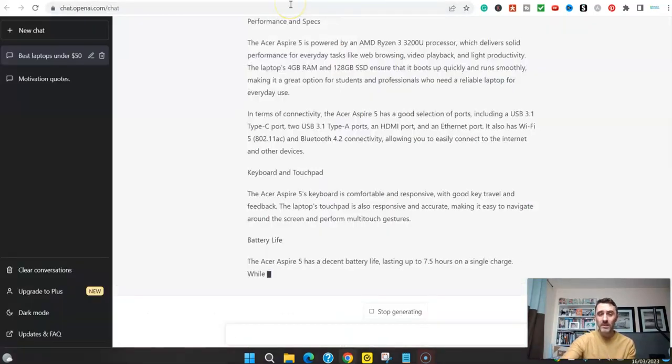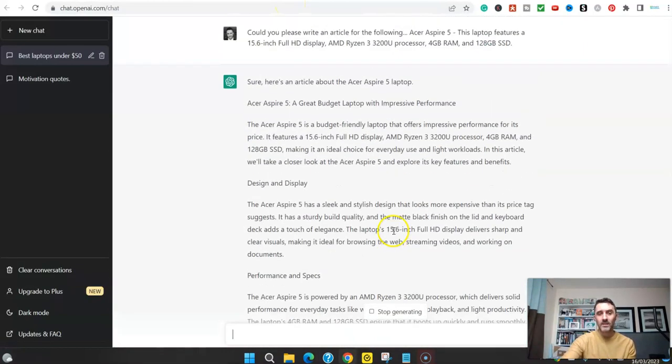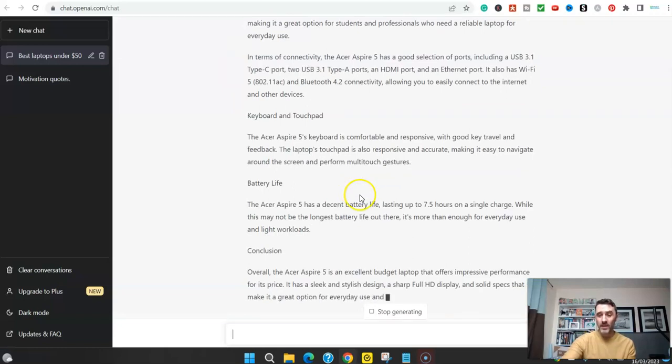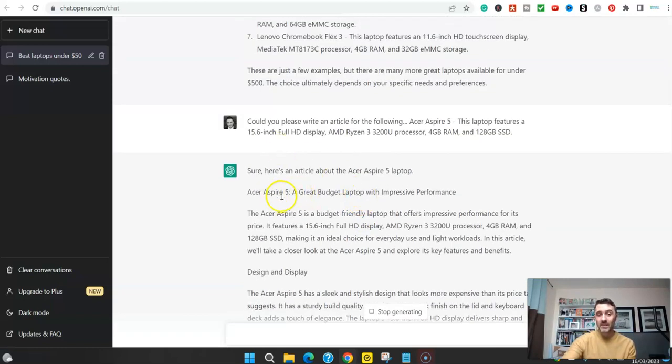So in this example, it's still writing an article for us around this ASA Inspire. Now, obviously, we would need to become an affiliate for the ASA Inspire 5. So you have a few different options. You could go and join an affiliate network. One of the more popular ones is something like ShareASale.